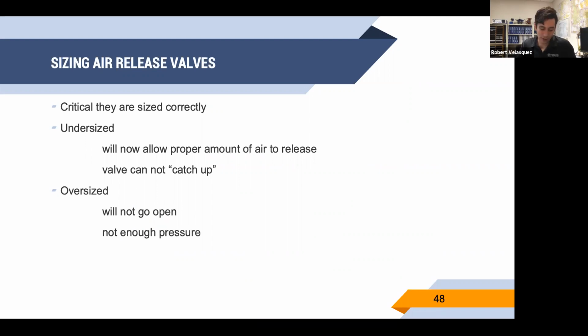For air release valves, what we're concerned about is sizing the valve so that it allows air out as we're operating our system, fast enough that it keeps up with the air collecting. If you undersize an air release valve, if the orifice is too small, it's just delaying the inevitable. If it can't let air out faster than air is collecting, it will just keep opening, but the air will collect faster, and then you're going to get a trapped air pocket, surges and restriction of flow. So we need to make sure that the orifice is big enough to let air out as it's collecting.